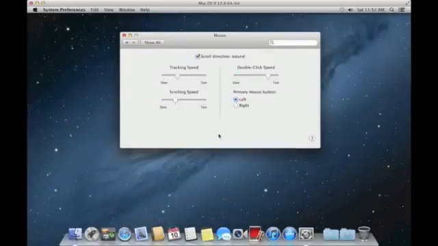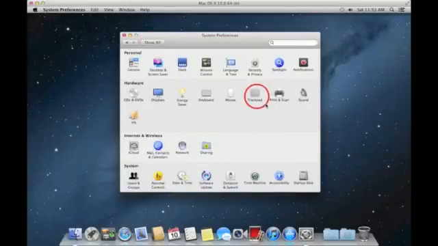Mouse. In this case, since I'm in a VM, you're not going to see the fancy multi-touch gesture settings because this is a VM. But any general mouse that you would be using, you would have at least these settings in here: left or right for primary mouse button, double click, scroll direction. This is new in Lion and Mountain Lion, where if you're scrolling down, it would be like you're pulling the page down, so the page is going to go down. So it's personal preference on those, and we'll demonstrate that later.